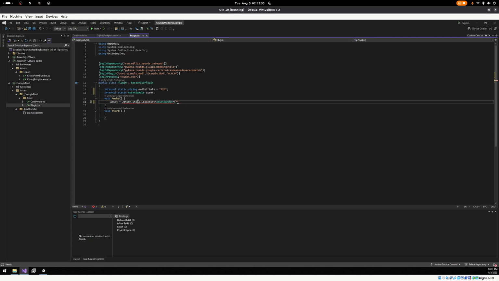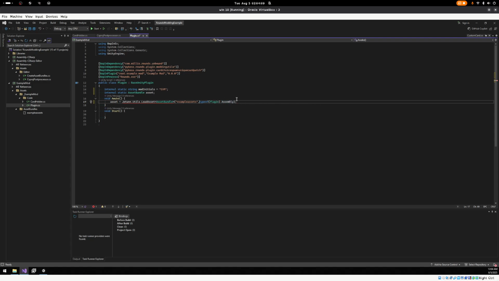And this is where we're going to put in our asset bundle name. So that would be example assets for me. And then where it's being held. So for that we're going to go typeof(Plugin), so that's just getting the underlying type for our plugin, and then .Assembly.